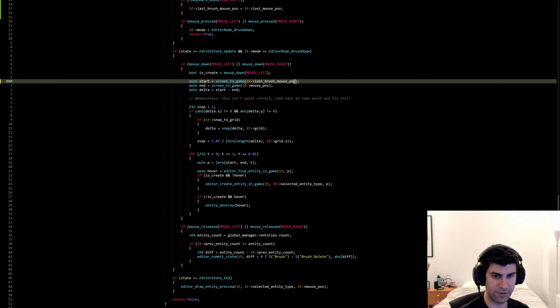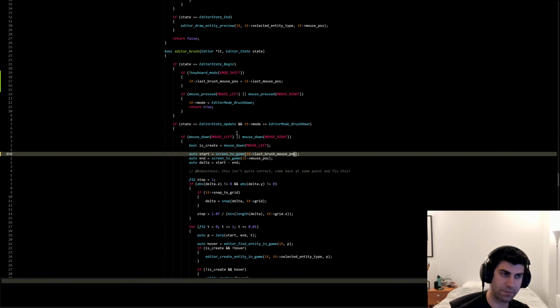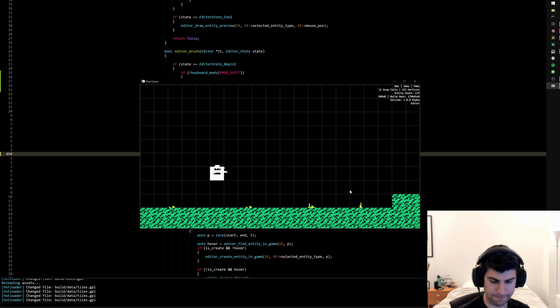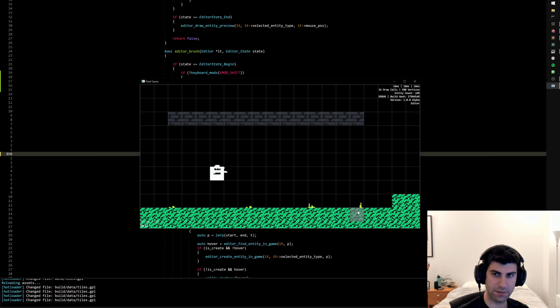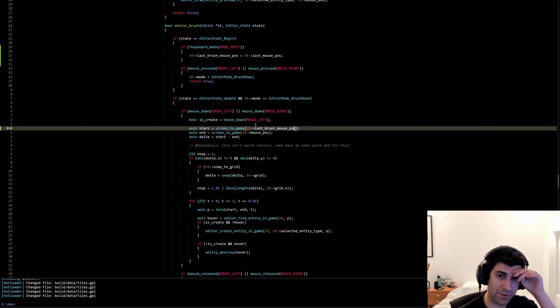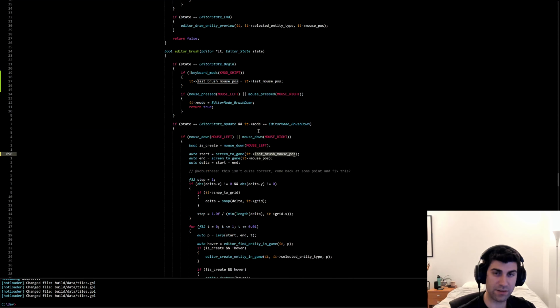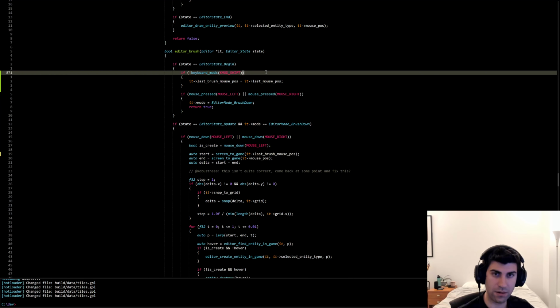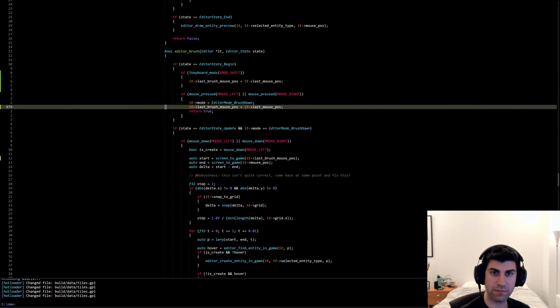That's really all we need to do to implement this feature, which is kind of cool. But basically, if you click and hold shift, then you can draw lines. And we also want to update it when you click. So we'll do this as well.